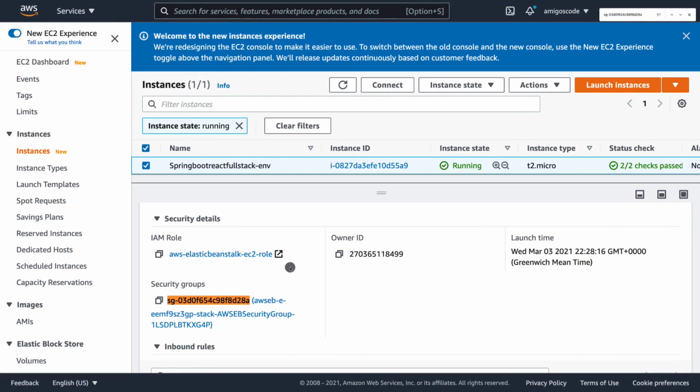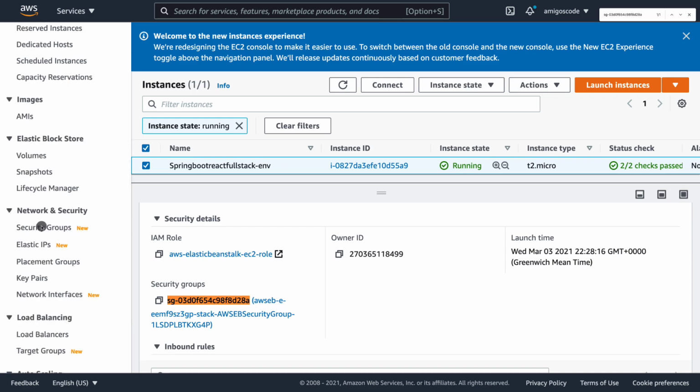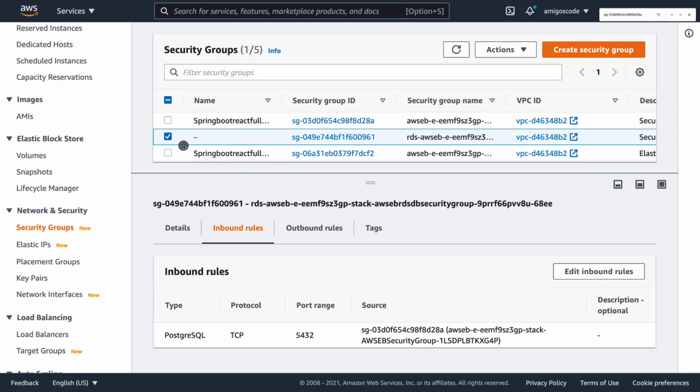To do that is as follows. In here, go to security group. All of this is under EC2. Go to security group and then find the one for RDS, the one for your database instance. In my case, it is RDS in here.